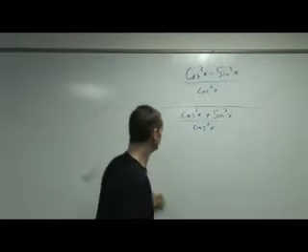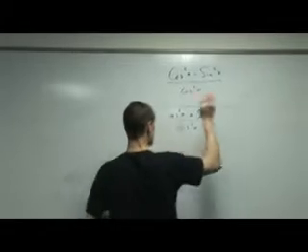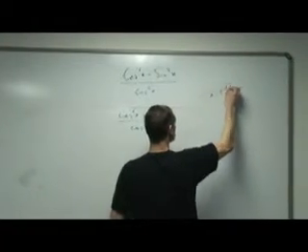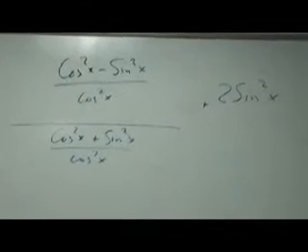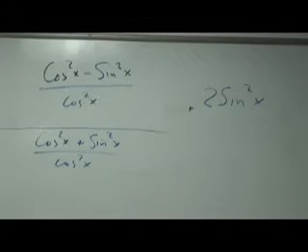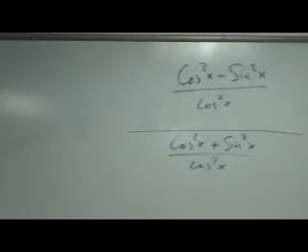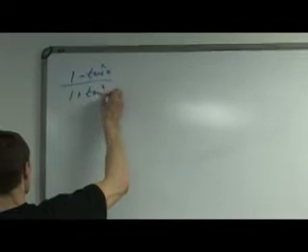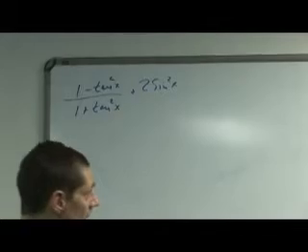And I almost forgot, so we weren't quite done yet. Remember, we had plus, what was it, sine squared x, or no, plus 2 sine squared x, from the original. Let me look and make sure that was right. Yeah, okay. So actually, let me write what the original was. It was 1 minus tangent squared x divided by 1 plus tangent squared x, plus 2 sine squared x. This was the original. After manipulation, this is what we got.